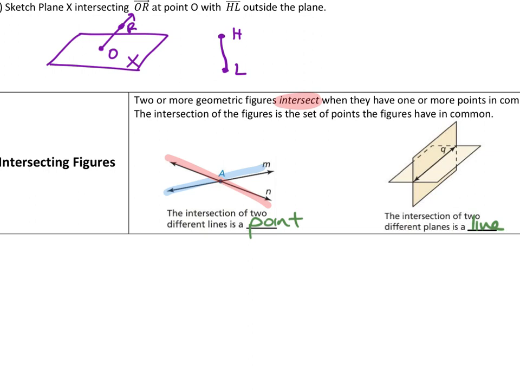Now, I'm sure you're wondering, why is this important? If you build anything, this is important. There are intersecting planes all over this classroom. If you look at the corners of the walls, you have a wall that's flat this direction, and you have a wall that's flat for our ceiling. When they meet in the corner, does it make a point or does it make a line? A line. Those are intersecting planes, the floor and the wall. Intersecting planes which create a line. The crease of the floor.